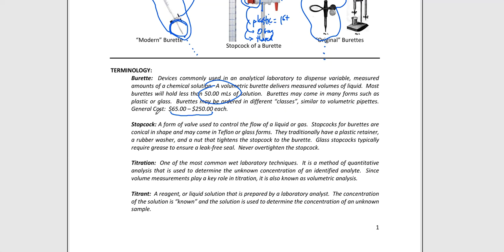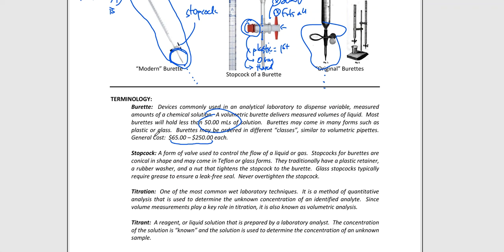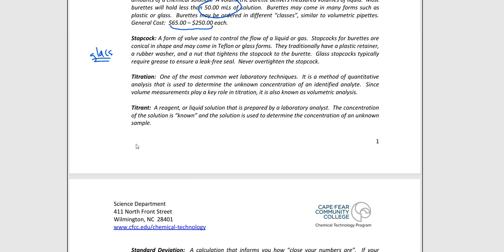The stopcock, we talked about the stopcock now. Stopcocks are PTFE material for the most part. They do have glass versions of stopcocks. The glass versions are out there, and we learn about this in CTC 114, but the glass versions need extra grease and some lubricants, and there's a special way that we've got to clean them. We just don't like using glass stoppered stopcocks on these burettes. So for us, it is typically this non-stick type of material that is very chemical resistant, and that's going to be PTFE, aka Teflon, if you want to think of it that way.